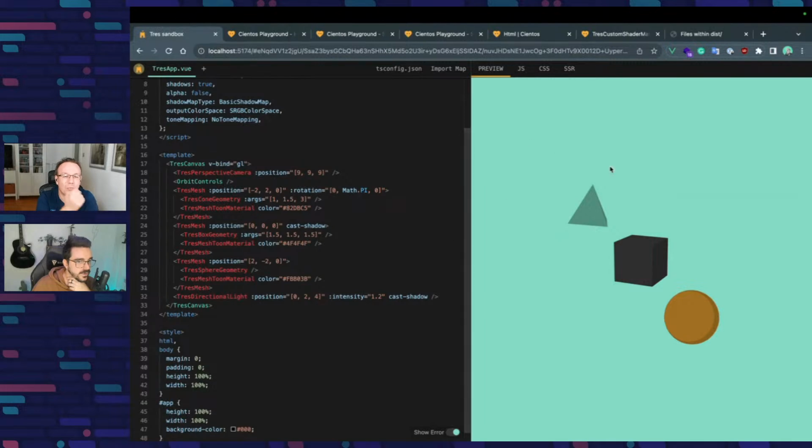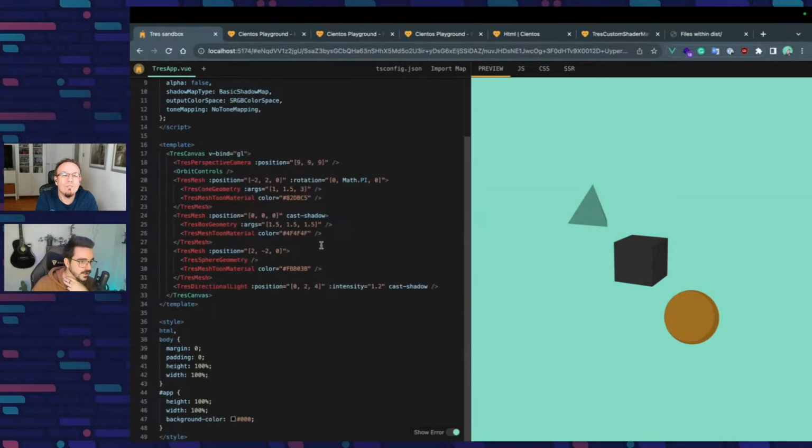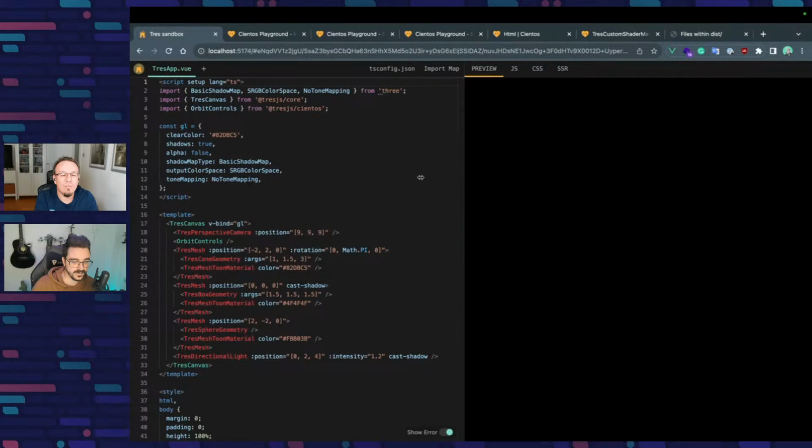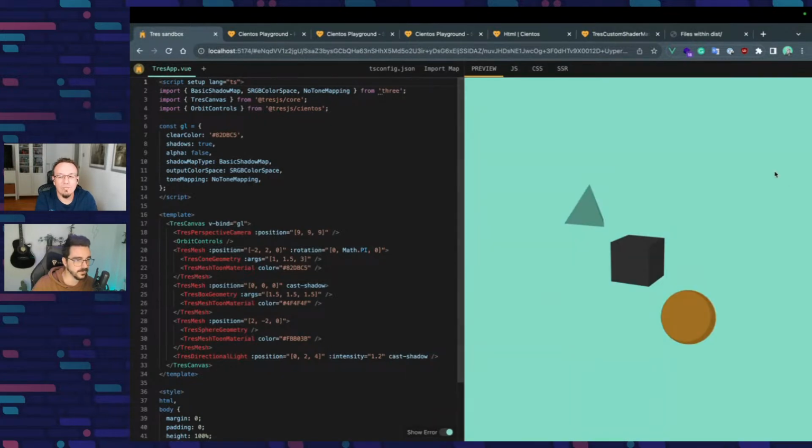If you were looking at this in vanilla Three.js, it would be a long file, really complex. You need to take the canvas, create a WebGL renderer, pass the canvas, and also add a lot of code for resizing the scene and rendering the scene whenever you're resizing.